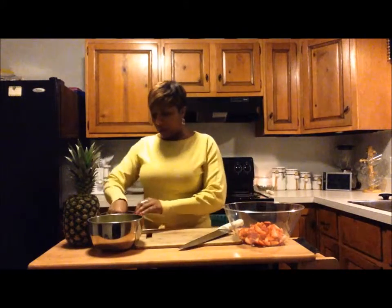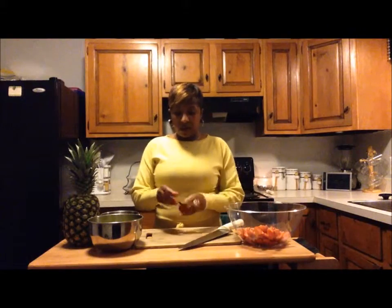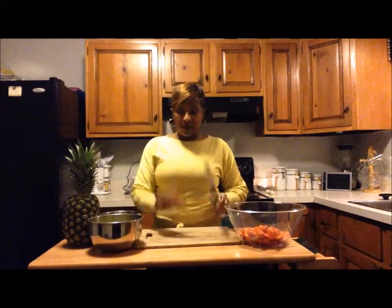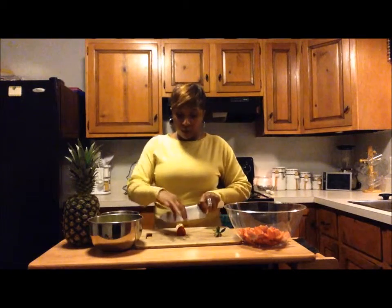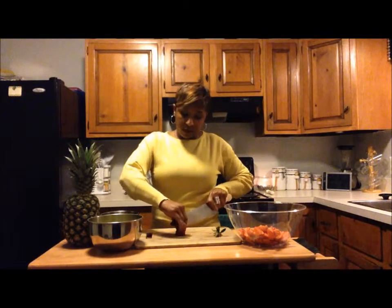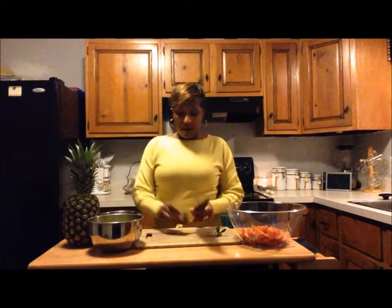So I'm going to start off with the strawberries. And you can see I got most of them already cut up here. Basically you just take it, you cut the head off at the top. And then I'm just going to quarter them, so cutting them into fours. This kind of helps stretch out your fruit salad a little bit.